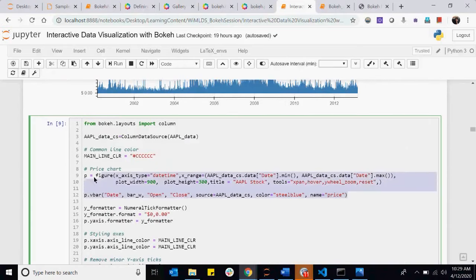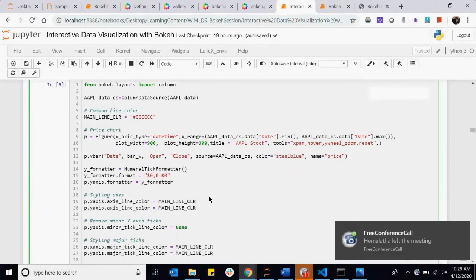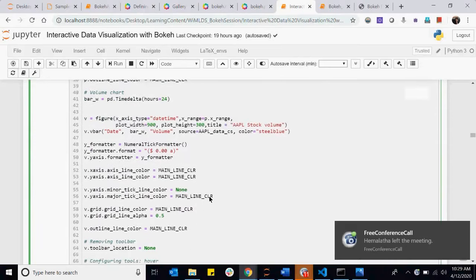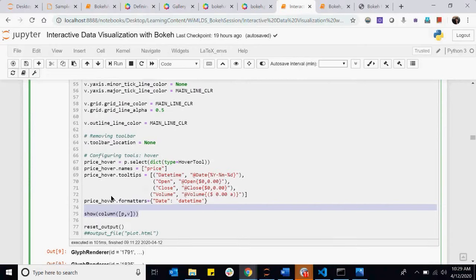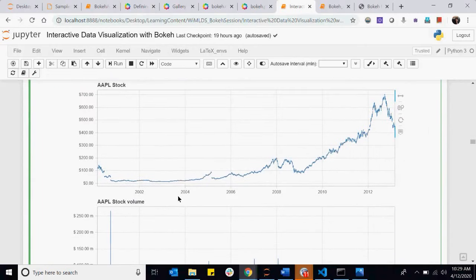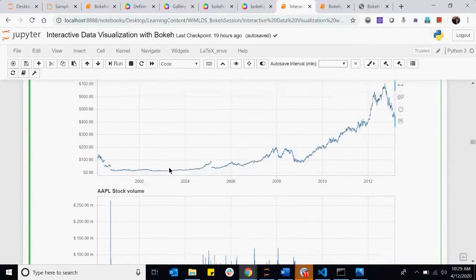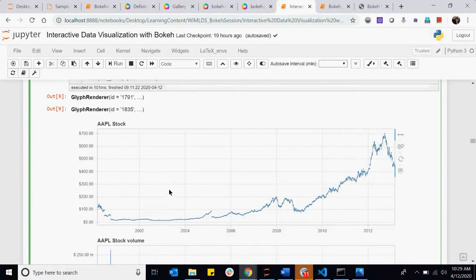As I told you guys, the closing price is what we plotted first, and I've added a few formatters just to show the attribute-level information, and also price. Now I combined both and showed them here. So when we see here, this is the stock prices and this is the volume.